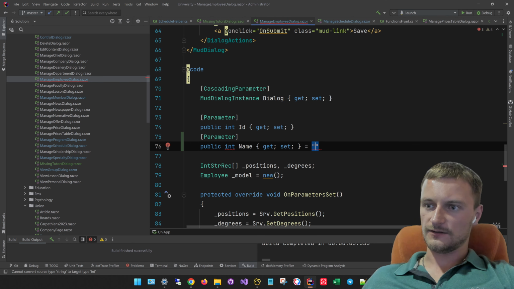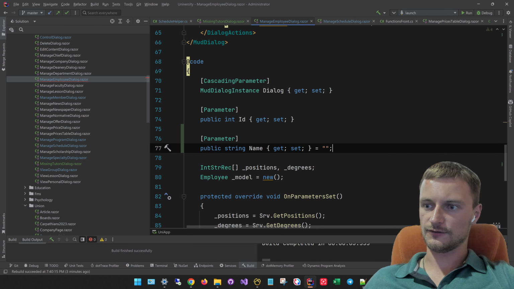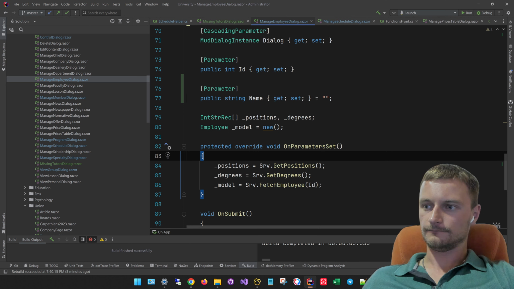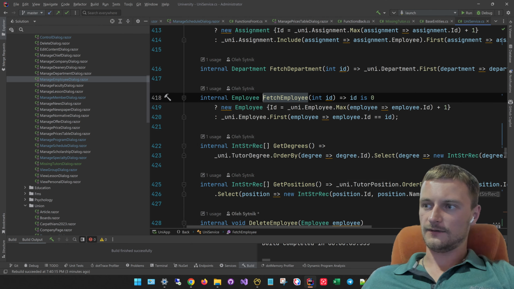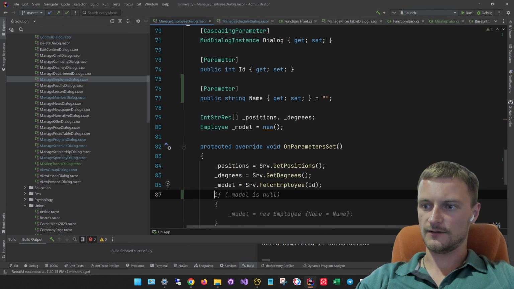Yeah, not the integer, it will be a string which defaults to an empty string. And here we are going to do position degrees model, so fetch employee. Fetch employee will give us the new employee. So employee is the record, but it is modifiable.